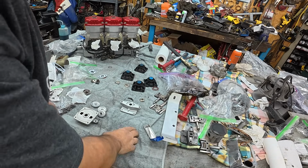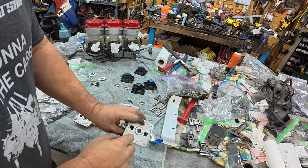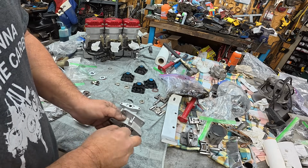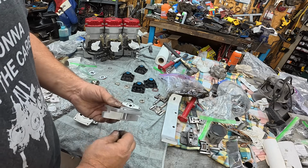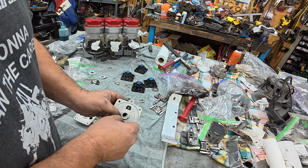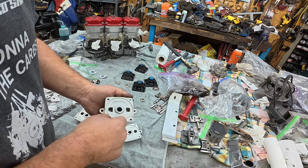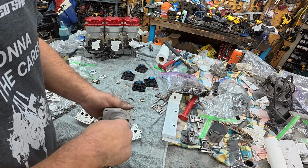All right. Very important step in cleaning these. It's a tiny air passage. You got to make sure that's clear. If it doesn't, your valve is just not going to work. I'm just using a welding tip cleaner. And I'll tell you, I tried blowing through these holes on these, and there was at least one that was clogged.